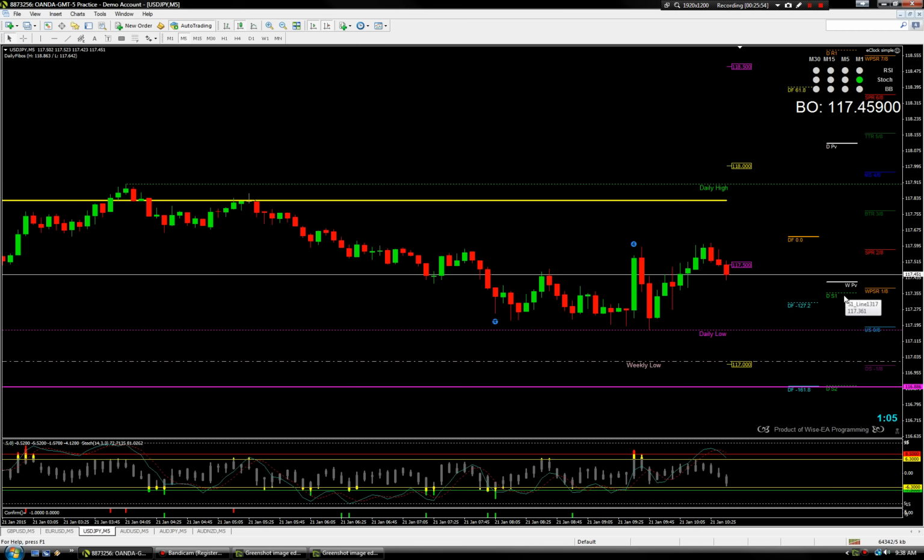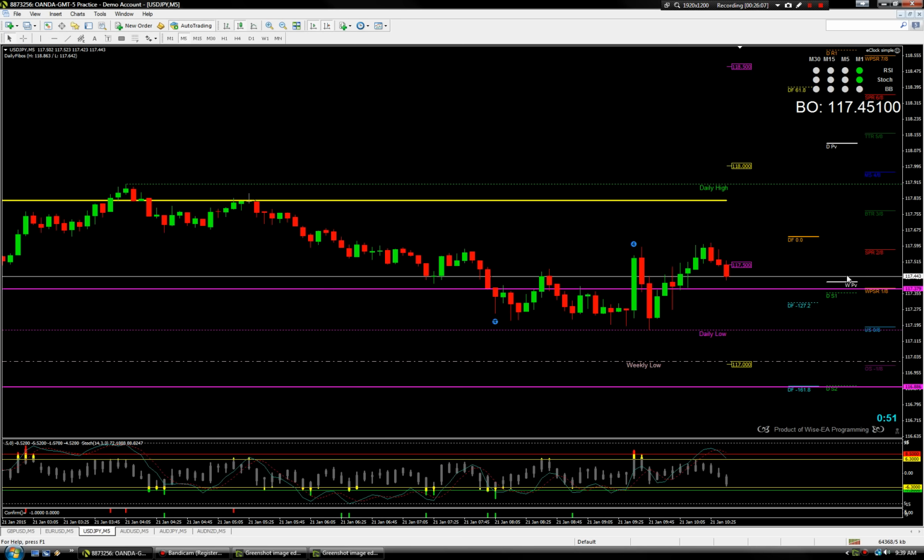We have 1, 2, 3 things here. A weekly pivot with a Murray math line. So what do we want to do? I draw it right then smack dab in the middle because we got 1, 2, 3 reasons there. So here's another trap set for price.